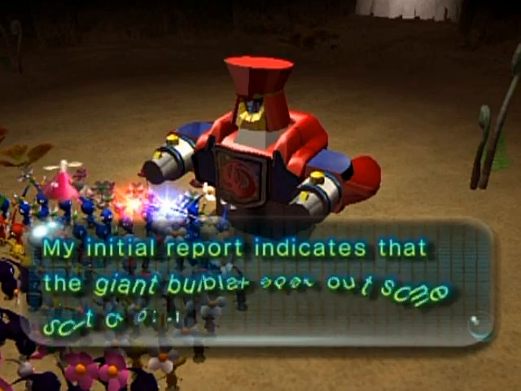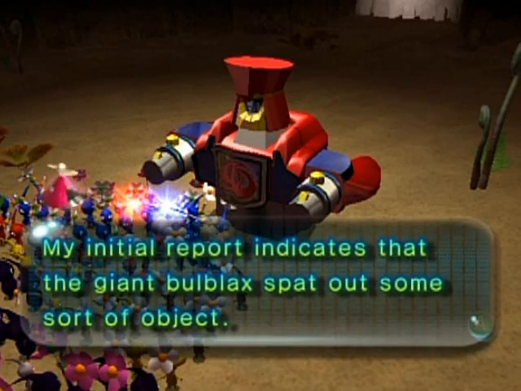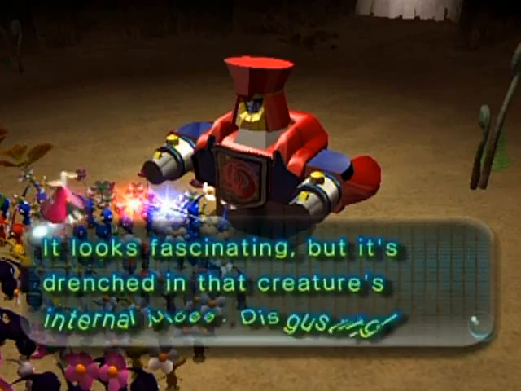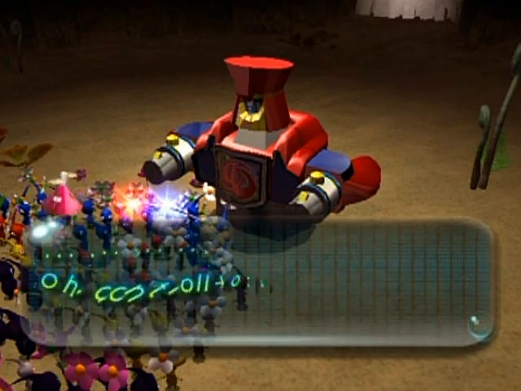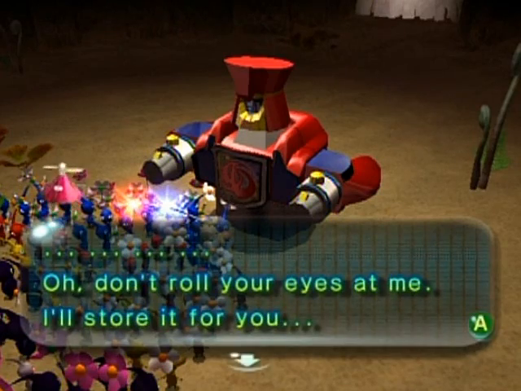My initial report indicates that the giant Bulblax spat out some sort of object. It looks fascinating, but it's drenched in that creature's internal juices. Disgusting! Oh, don't roll your eyes at me. I'll store it for you.